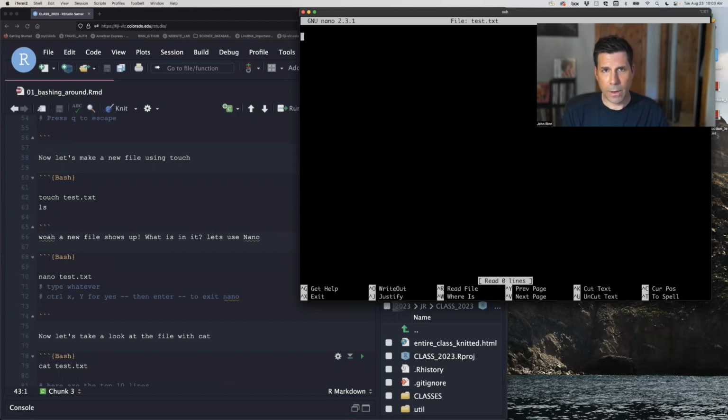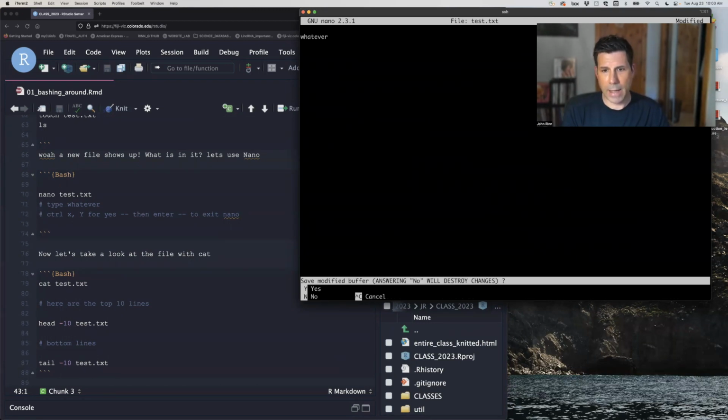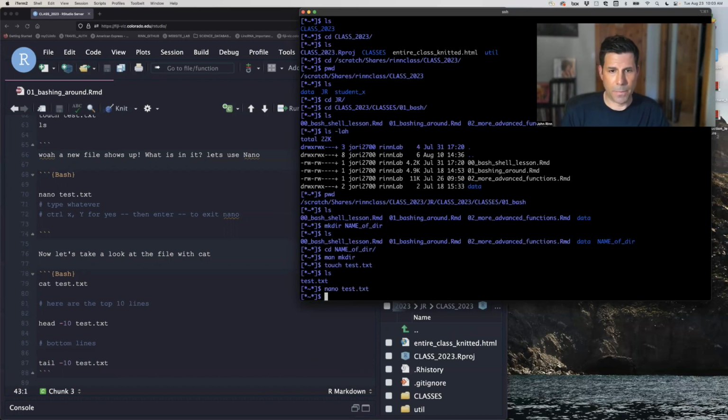Now we have this blank document, and I'm going to type in here, as the class says, whatever. Then to get out of this, we do Control X, and it's going to ask if we want to save our changes. We'll say yes, and then enter, and we're back.